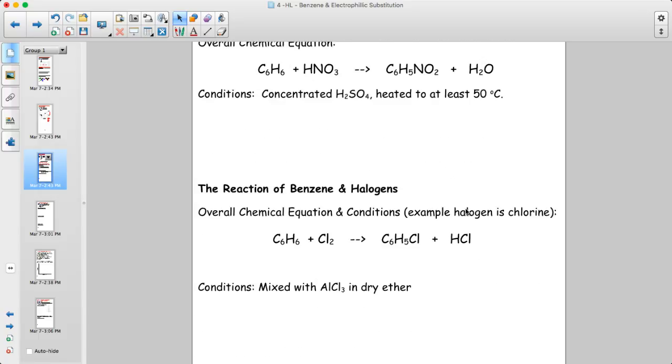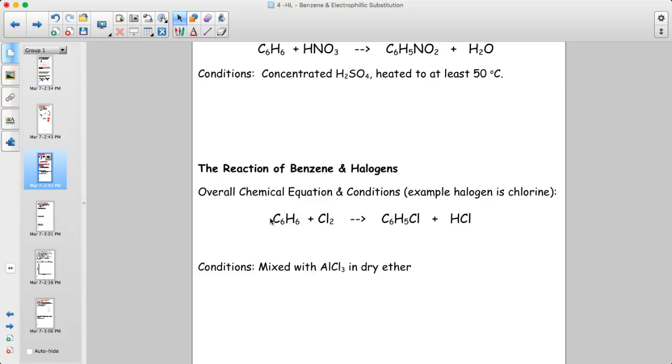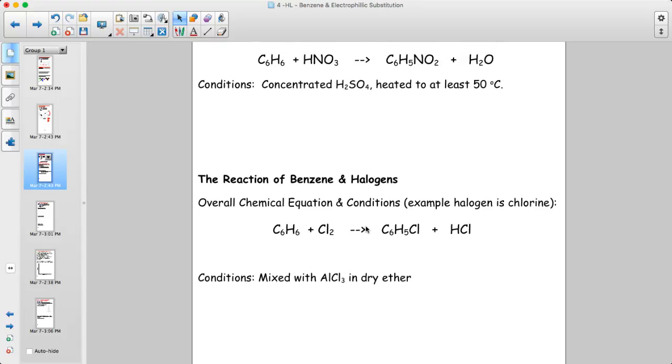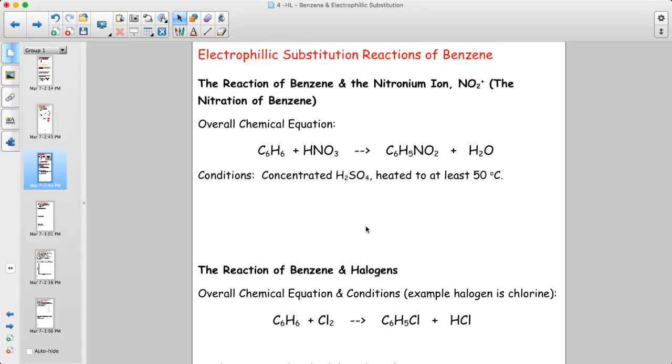Okay? You should also be aware that benzene can be turned into chlorobenzene, with hydrochloric acid being the other product. And really, it can be turned into bromobenzene or iodobenzene in the same way. But the conditions are this aluminum chloride and dry ether as a solvent. Again, it's a little bit, just straight up memorization of what are the conditions and what are the reactants needed to add chlorine on or substitute a chlorine on for a hydrogen. So these are the SL reactions. There's not much more to it than that.